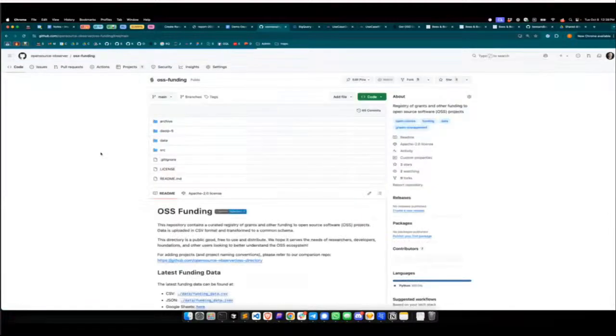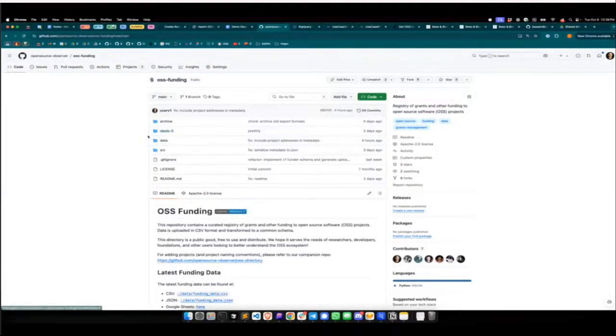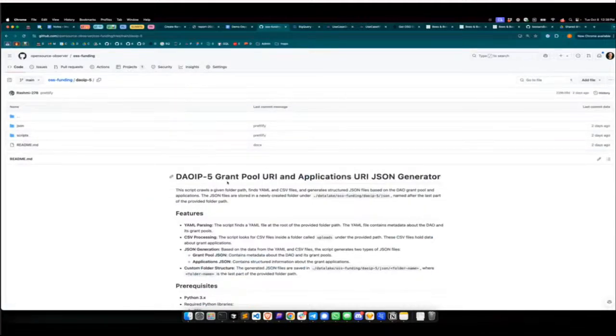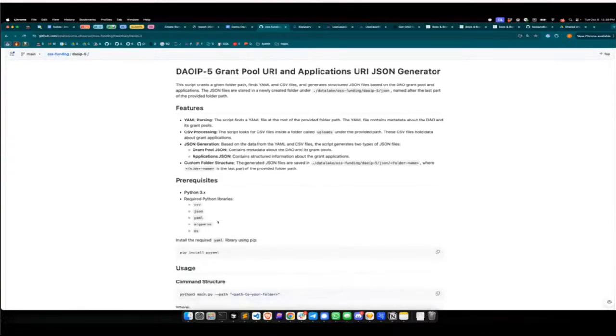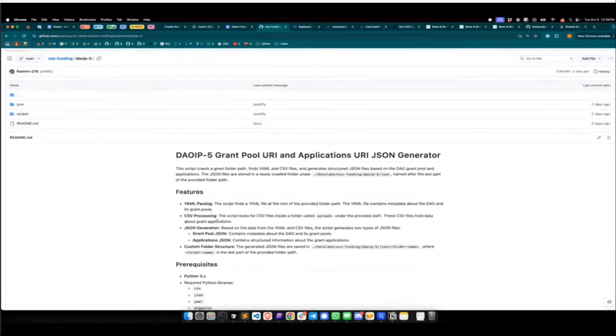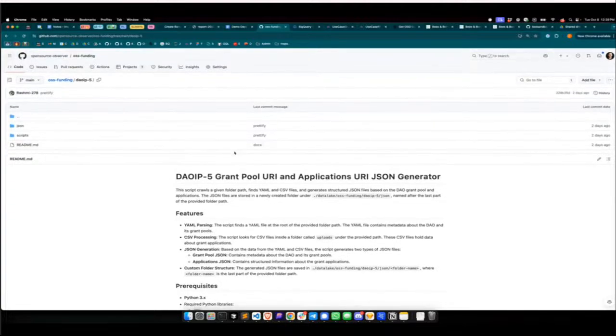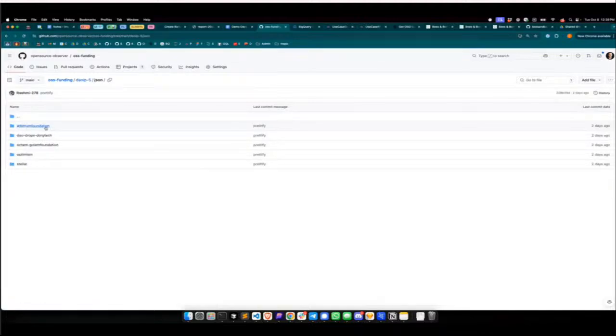We've also been working with our friends over at MetaGov on something called the DAO Improvement Proposal number 5, which is basically a standard schema, not just for grant pools, but all of the applications and funding data upstream of that. And so they've actually created a way of transforming our data and processing it into the DAO IP5 schema. And they're going to be doing a hackathon using all this data, I think, launching this week or next week and going for the next month or so. So it was kind of cool to see them come in and just contribute directly to the same repo.